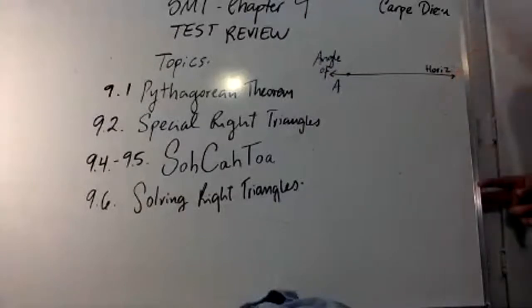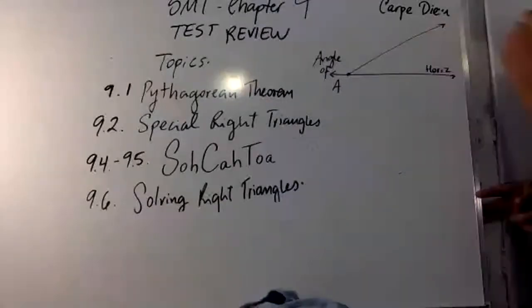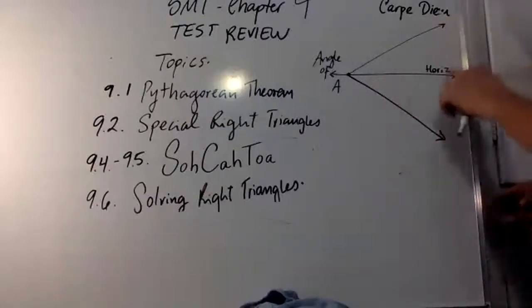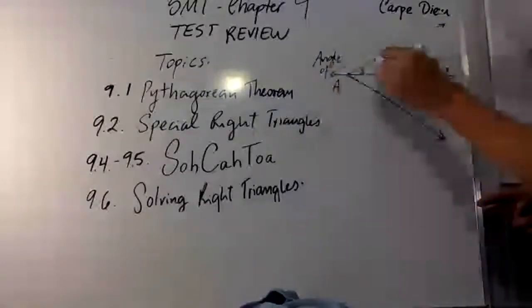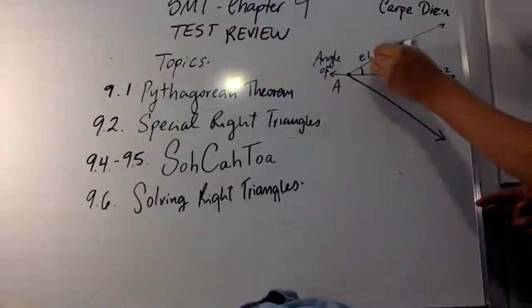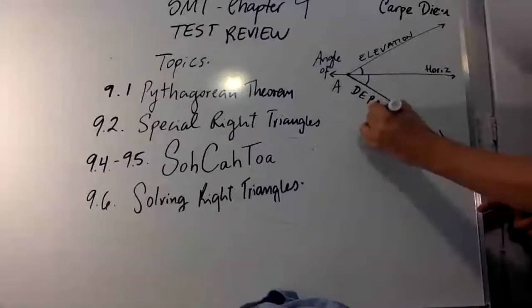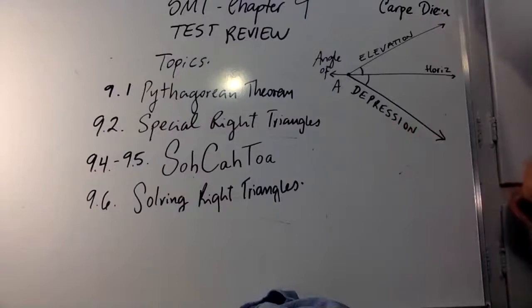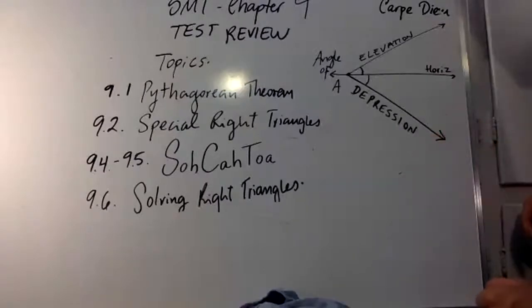And sometimes, and this is really important, with respect to the horizontal, we can have this kind of line or this kind of line. As you can notice, with respect to the horizontal, if the line goes up, this is an angle of elevation. Depression is the other. That's what you need to take into account. That's how we get to solve exercises depending on the point.